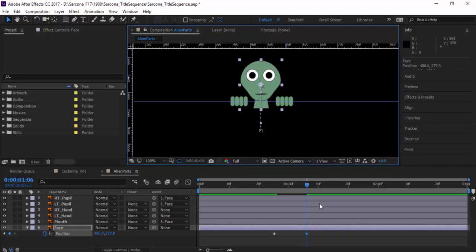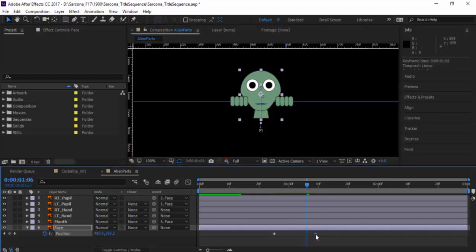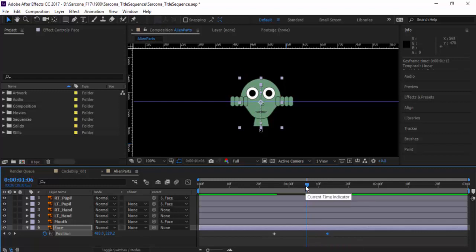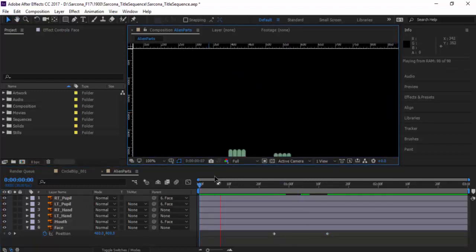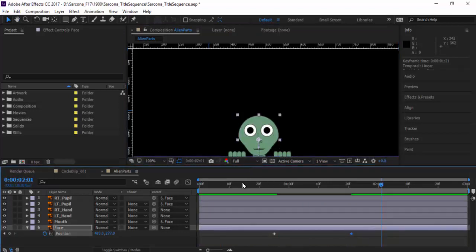And then right about there looks good. Okay, that might be a little bit quick. Let's pull that back a little bit. He's been kind of shifty-eyed, so I want to make him go a little slower. Nope, a little bit slower. There you go. I'm going to spread this out a little bit just so he's coming up. There we go. That looks good. Okay.